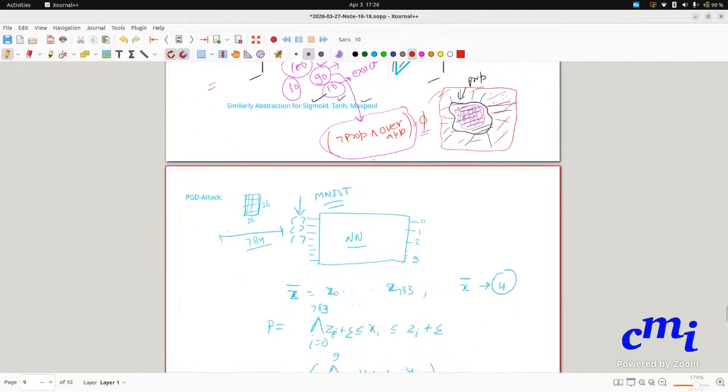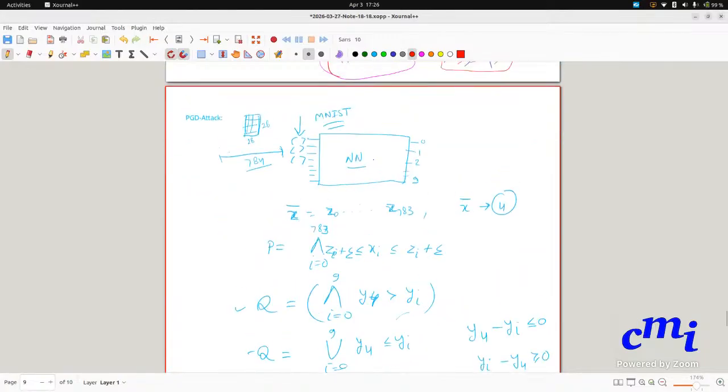So a technique like Alpha Beta Crown was providing the verification side: if the property is verified, then they can say it is verified. Here, a PGD attack kind of technique provides another way: if it finds a counterexample or error, then it is really a counterexample. And they use both techniques: first try to find the counterexample, then try to verify the property, like using over approximation. So, is this clear now?